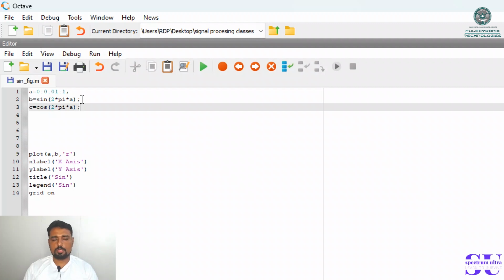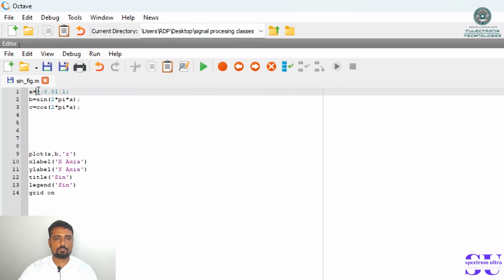Because we want to see all the possible outputs. The first value of a is 0, so for 2 pi 0 it means cos 0, or sine 0, the value will be the first point. The next value is 2 into pi into 0.01, which gives some small value, and based on that the graph keeps being plotted.